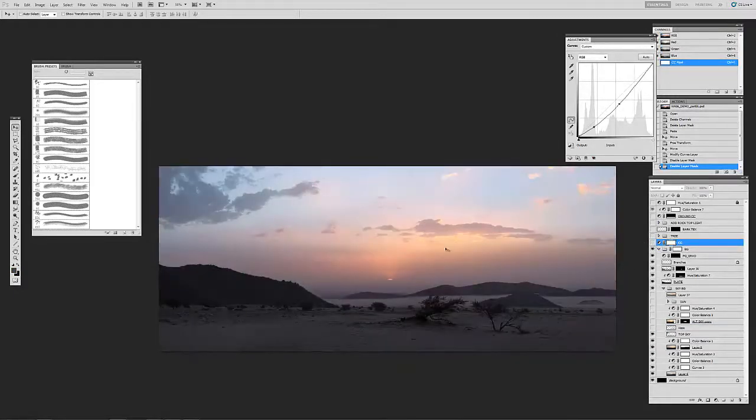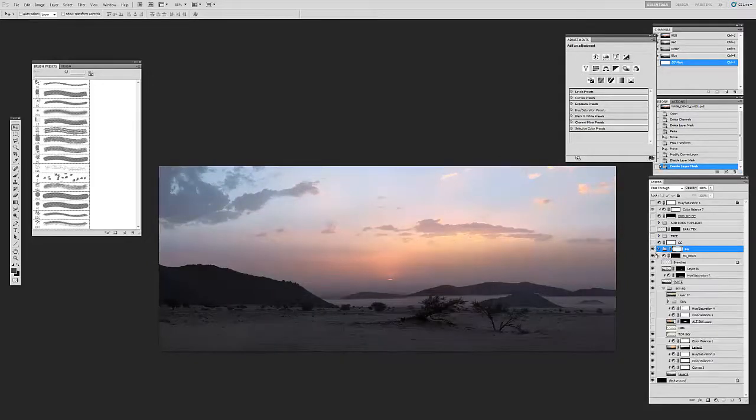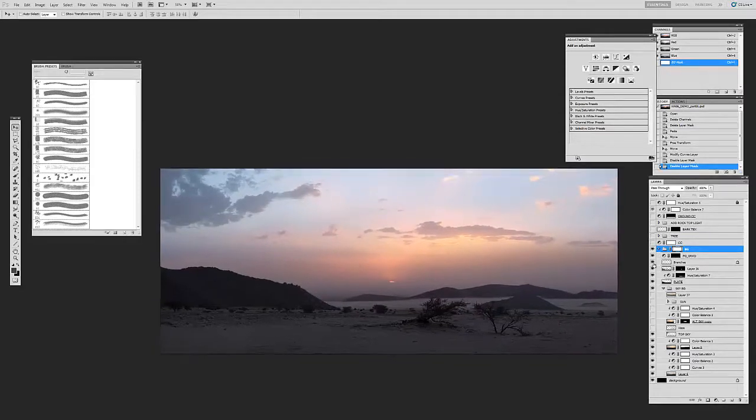But right now what I'm doing is matching it to each other, and then going to do a whole global color correct on all this stuff down here. So this is more in the area that we're going to land in. But what I'm doing now is just matching all the elements to what I see currently as far as value and color, and then do a grade on everything that's below this color correct. So let's take a look.